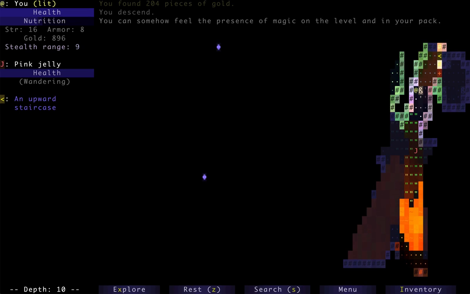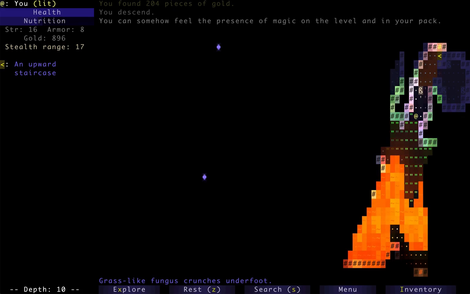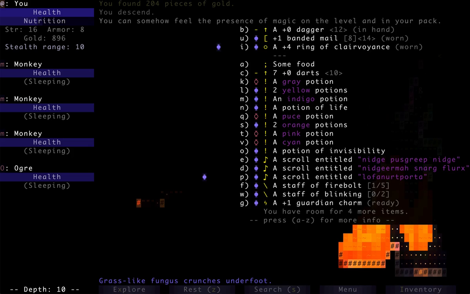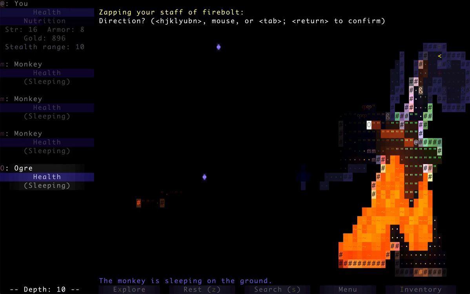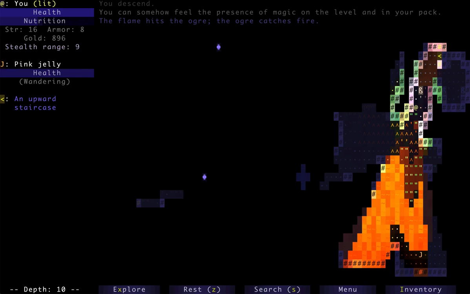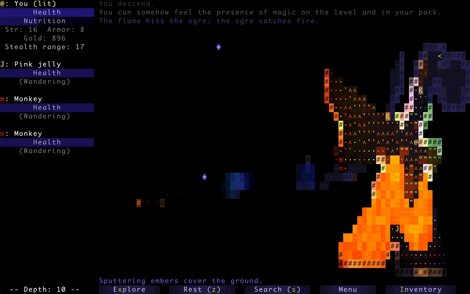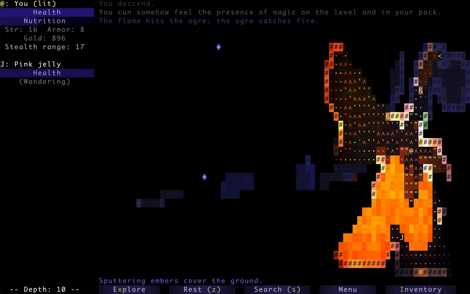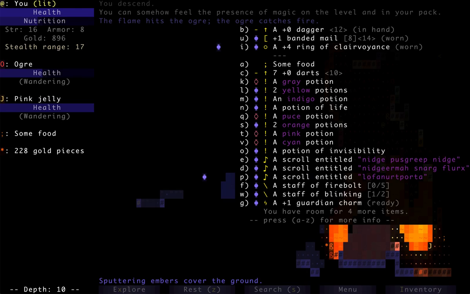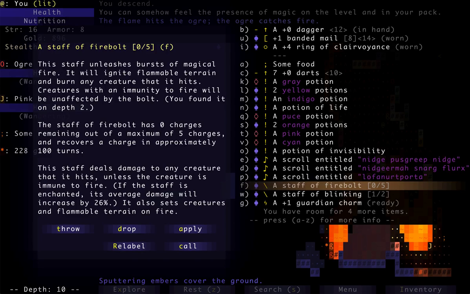Let's see if the jelly will come up here. It won't even follow me. That's a bummer. There's an ogre. Nothing cool about that. Let's definitely set the ogre on fire. Okay, and I'm waiting. Oh boy, look at all this fire. That's why I love setting fields on fire. That firebolt is going to take another 100 turns to recharge.